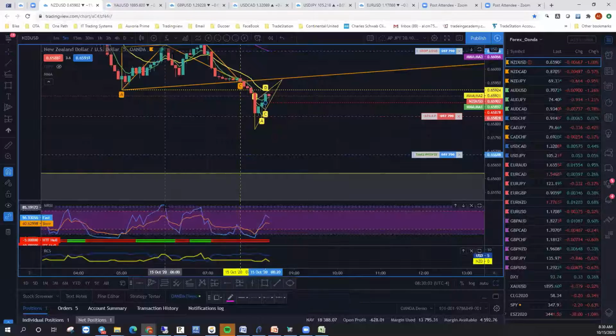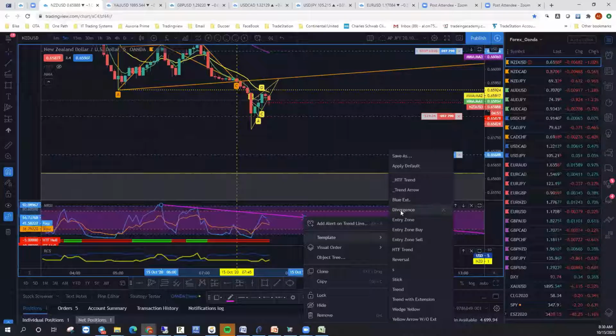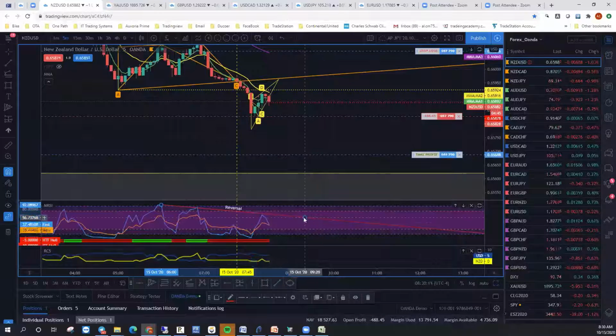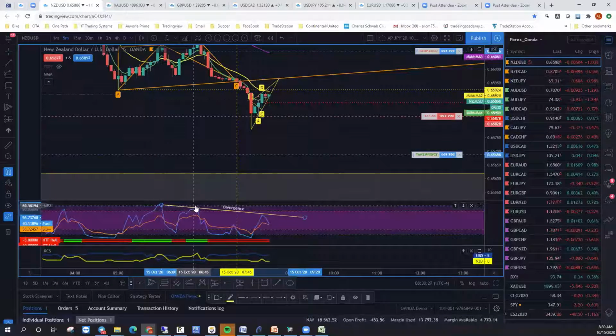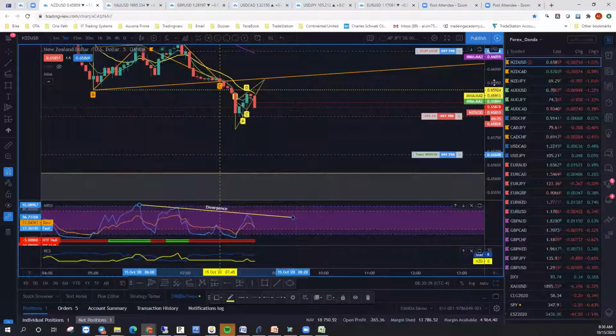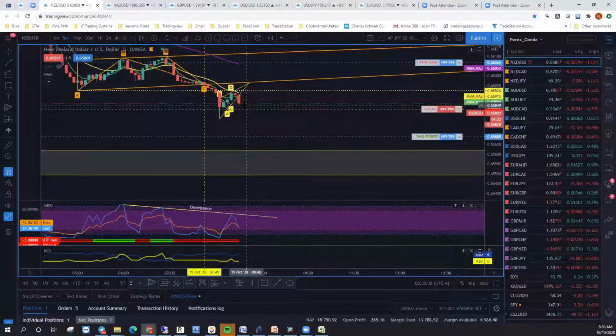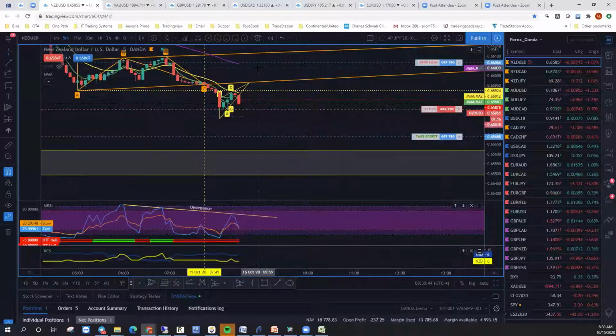So if I draw, actually that's not right. Let me find it. I just call it divergence. It's not really divergence, but that's what this is showing: the strength is strong, weak, strong, not quite as strong, less strong. And now we're looking to get a close below this area. Once it gets a break of this wedge, then we should be good for possibly another entry. If we get a close on this candle, I would say we could take another entry short. And then your stop would be 10 pips above.